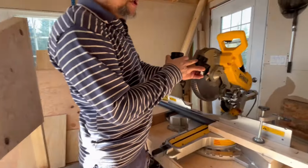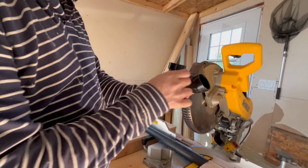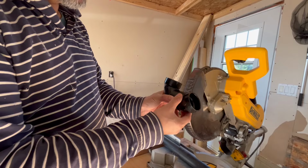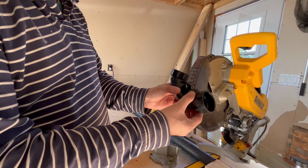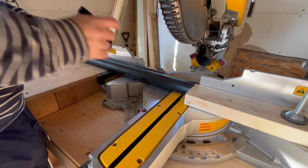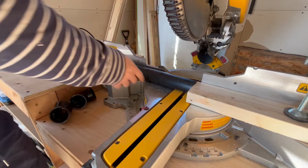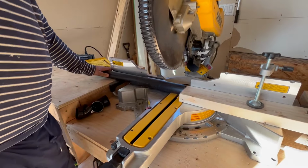This 90 degree angle and this 45 degree angle, I will connect these two with a 1 inch long pipe. The diameter will be 1.5 inch because these are 1.5 inch angles, so the length will be 1 inch. I have placed this wood for support at a 1 inch gap. So I'll make six of these, I'll cut six pieces of 1 inch pipe. Let's cut one and test.